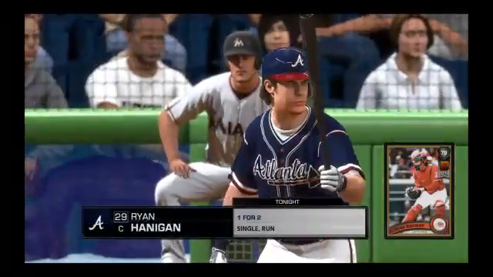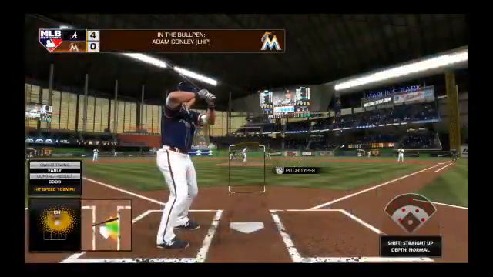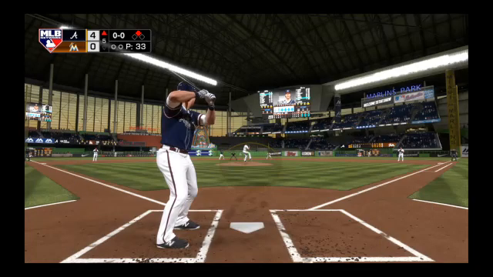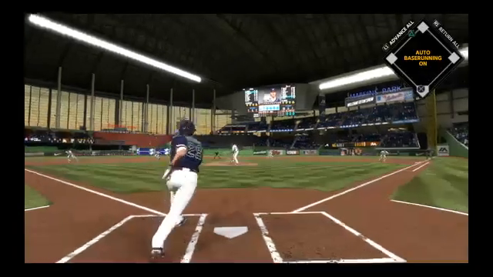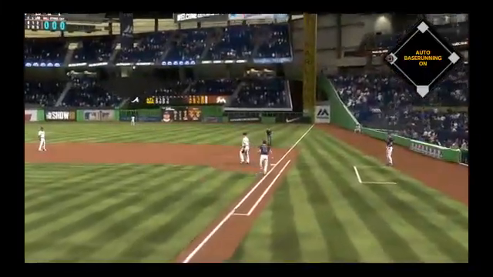Digging in once again, Ryan Hannigan. He singled and later scored back in the first, making him 1 for 2 so far. First pitch of the at-bat. Hard hit ball to second. Castro's got it, and that's the first out.